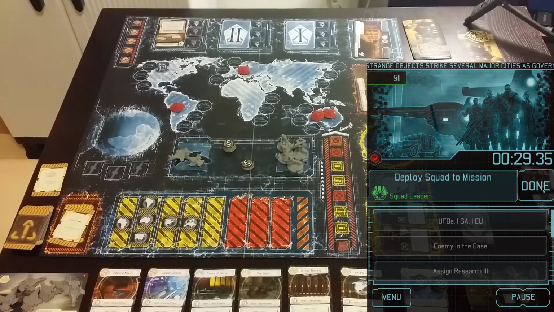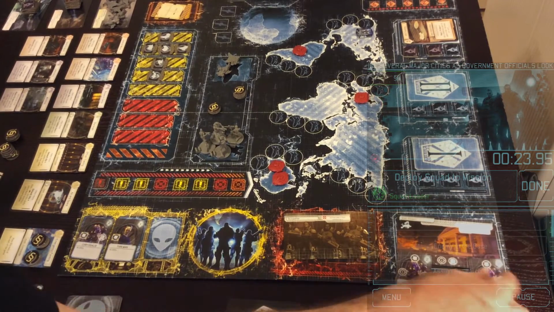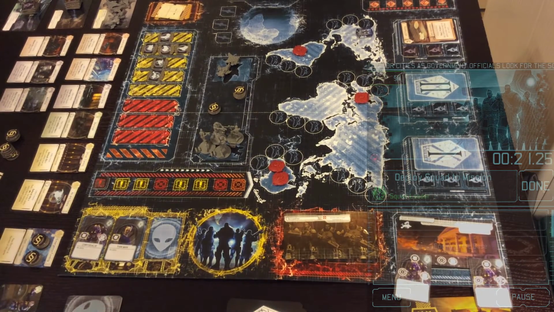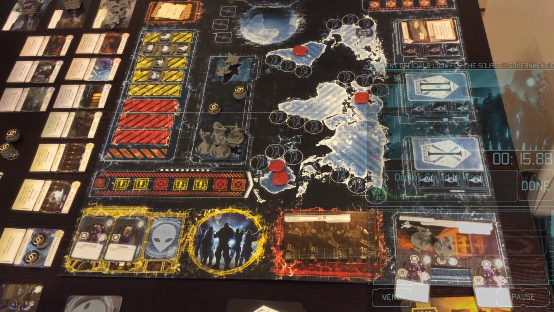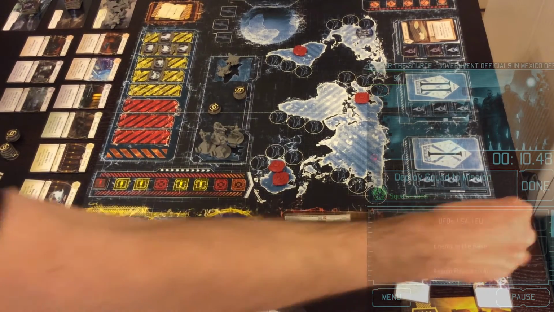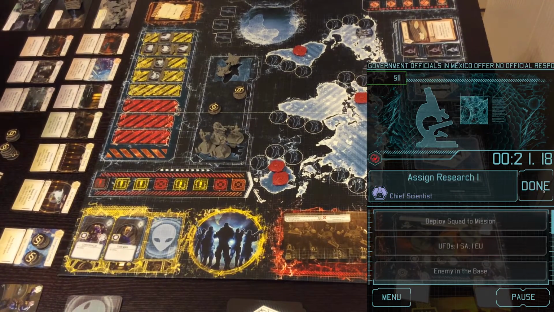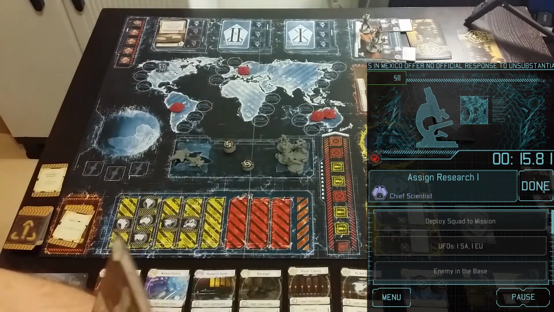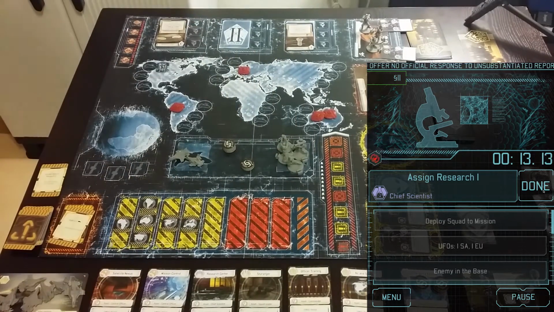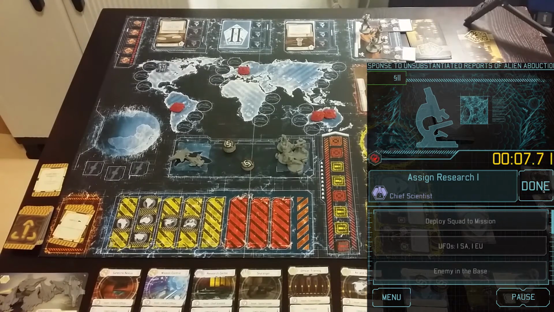I'm gonna deploy Squad 2 mission. Oh, in fact, I needed to draw 2 alien cards for the spots on this, but you know, that's okay. I'm gonna put a sniper. I'm gonna put support. You can assign up to 4. I'm gonna go ahead and put a heavy on there as well. I'm going to assign research to spot number 1. I'm going to go ahead and go with this one. And I'm going to put a scientist on that. Let's just go with 1.